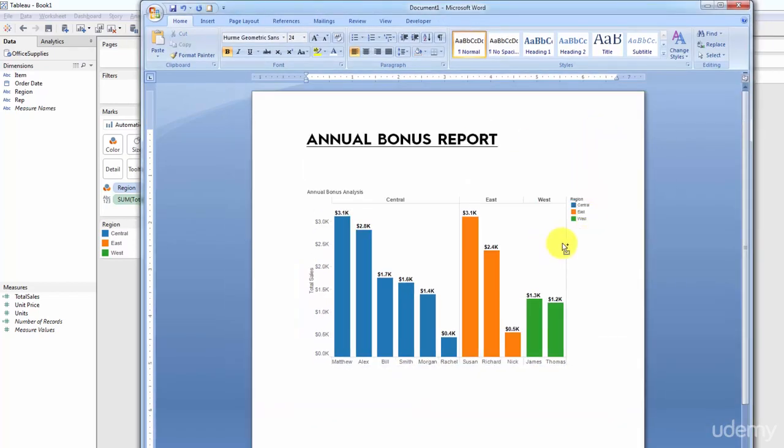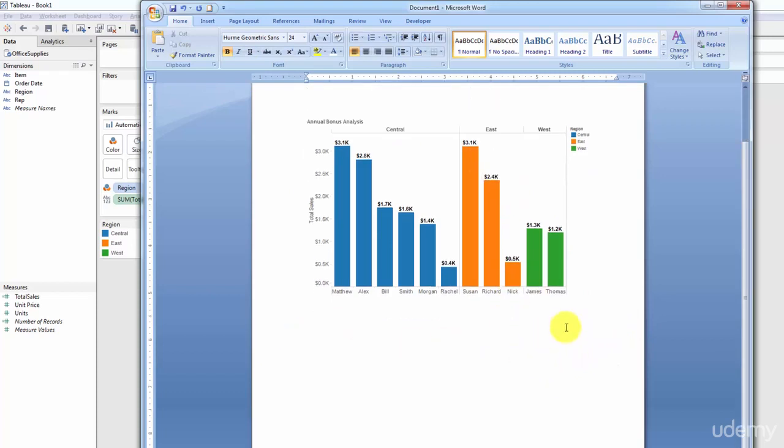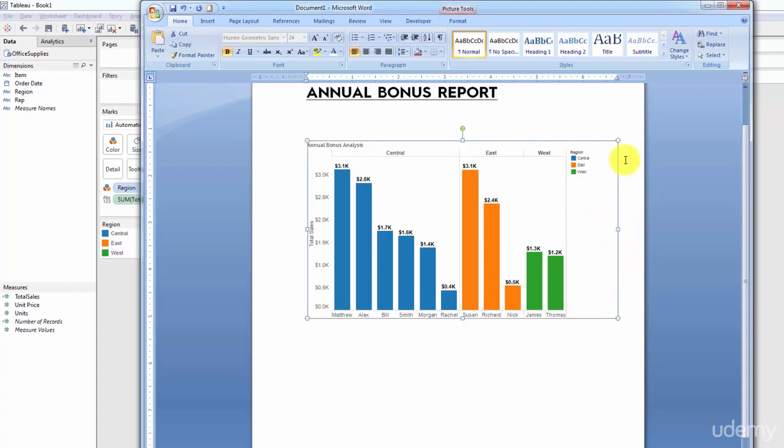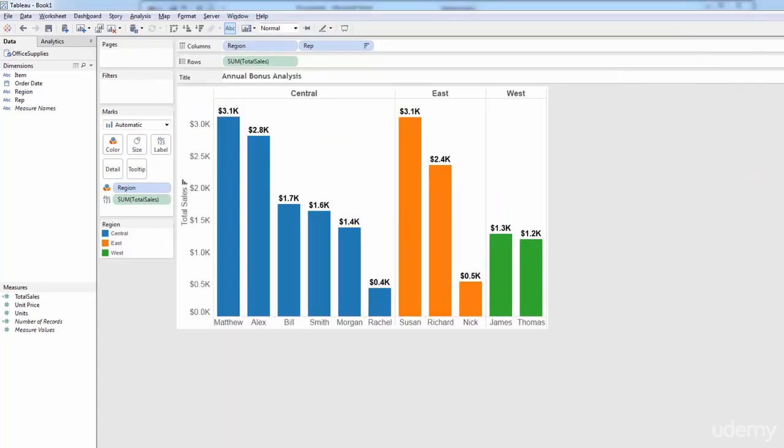And that's good. So that's pretty much ready to go. You add some text for the executives and it's ready to be presented. The only thing is, if you want a bit more space, so if you want this chart to be a bit bigger, then you want region at the bottom, and that way your chart can expand to the right. And that's what we'll try to do now.